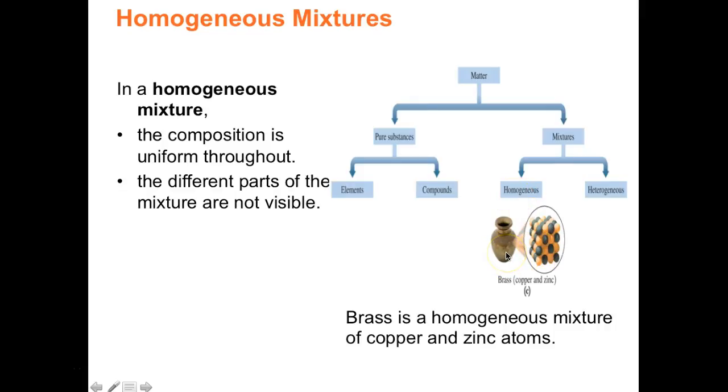And so brass or a copper penny, the modern copper pennies have zinc in them, and when you have two metals mixed in, they're called alloys. So alloys are homogeneous mixtures of elements, and you cannot tell one element apart from the other, because if you just look at brass, you cannot tell what part of the brass is copper or what part of it is zinc. It's uniformly mixed in. Okay. A heterogeneous mixture, on the other hand, you can tell the components because there is a visible difference between the components making up that mixture.